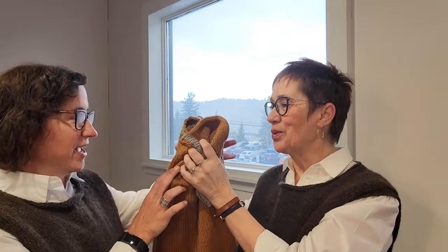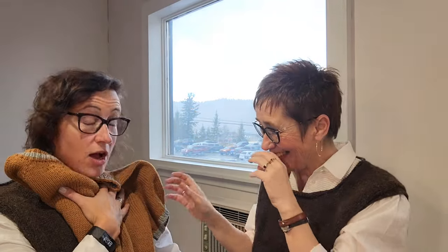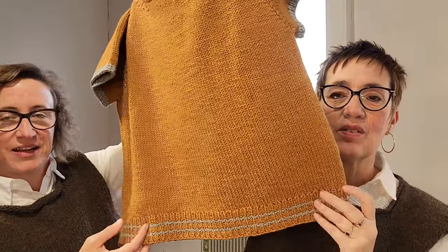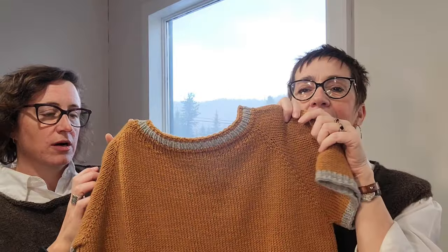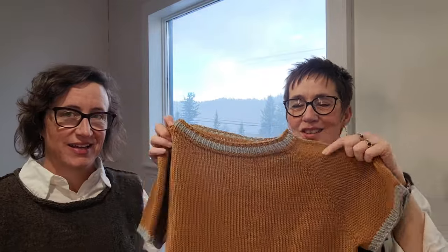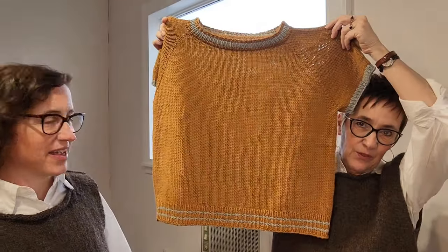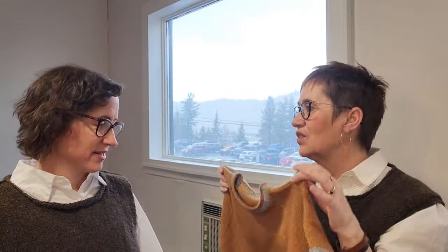It's a non-superwash Marina — it might become your sleep shirt! I just played around because this is so fun. Rebecca Clough is the designer and she's done all these different versions with stripes, solids, and textures. I wanted this 80s t-shirt thing. I put it on to show Rob this morning — I just blocked it yesterday — and he said, 'Dar, that is actually perfect.' You made it your own with the different stripes! The drape on this — it feels like a t-shirt. I can work out in it!